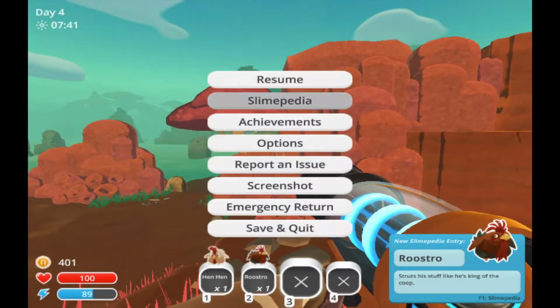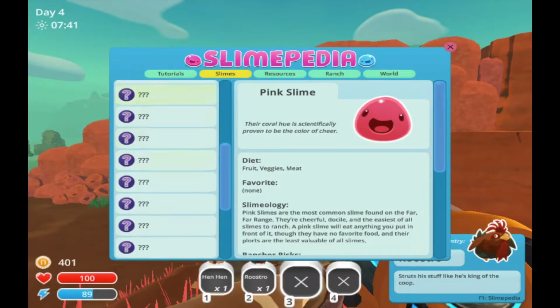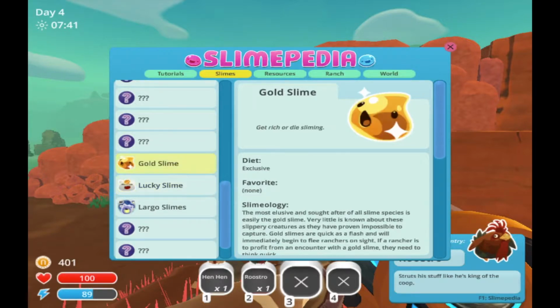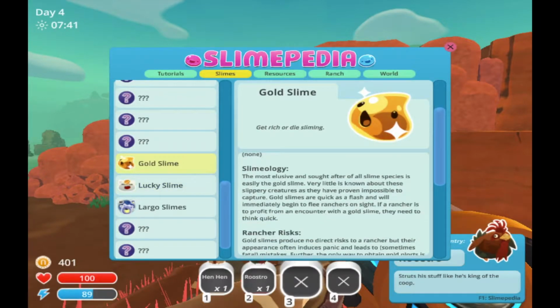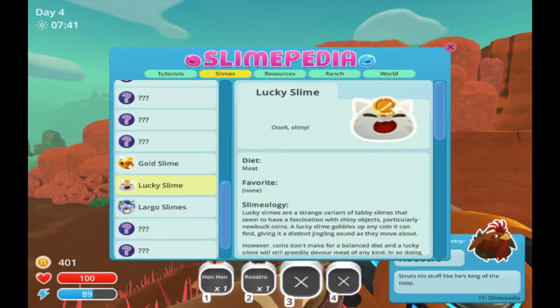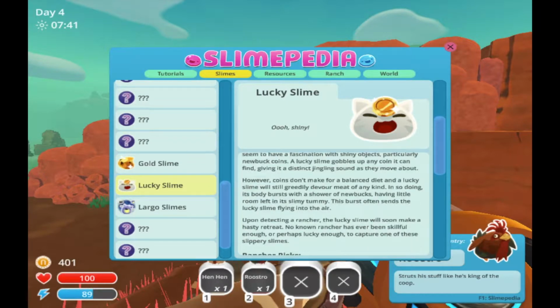Alright, does it say anything about it, Slimepedia? Lucky slime. Lucky slimes are a strange variant of tabby slimes. Well, yeah, they look like tabby slimes. They seem to have a fascination with shiny objects, particularly new buck coins. A lucky slime gobbles up any coin it can find, giving a distinct jingling sound as they move. What coin? I have no coins I can throw it.